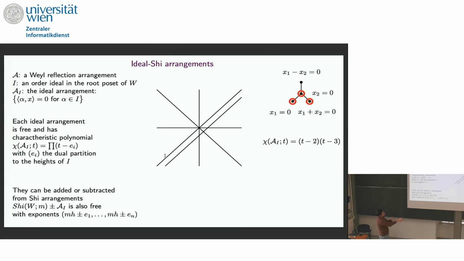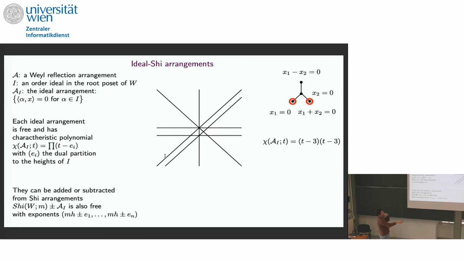Now, when you complete this structure, you remove one root, so that the remaining ones are still an order ideal. But the root that you remove, you place a parallel copy of it in your hyperplane arrangement. I remove another root, and I place the parallel copy of it in the hyperplane arrangement. And then these polynomials still factor, and the integers here, again, are predictable.